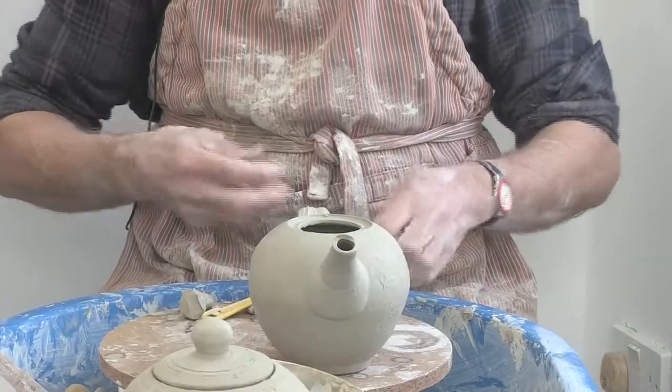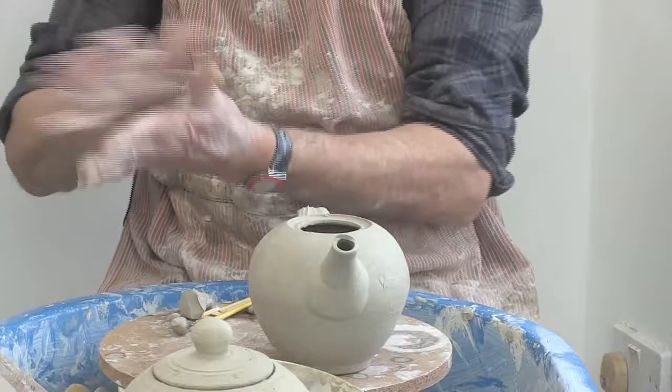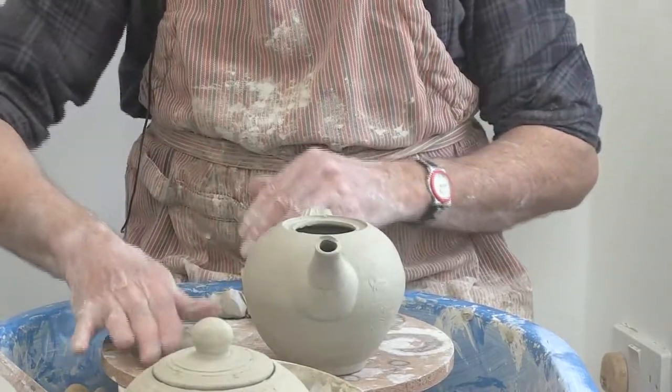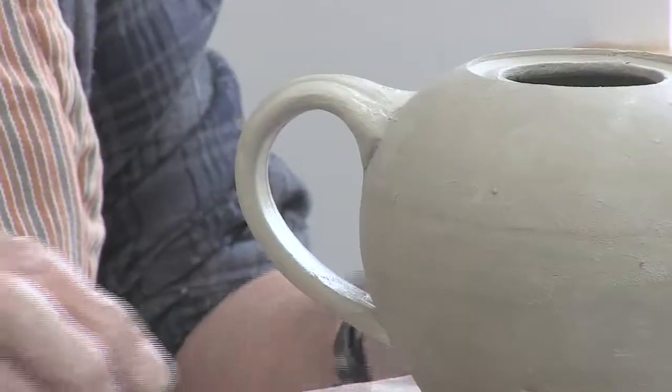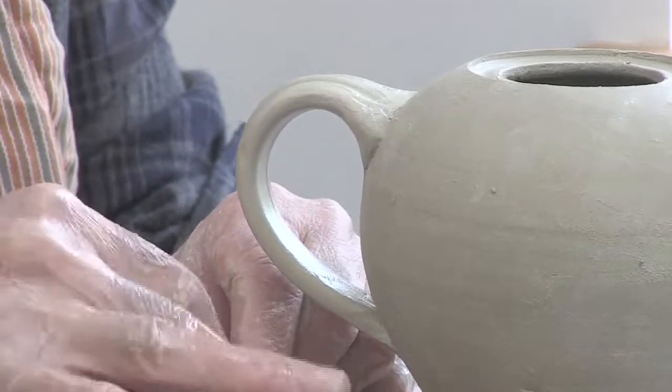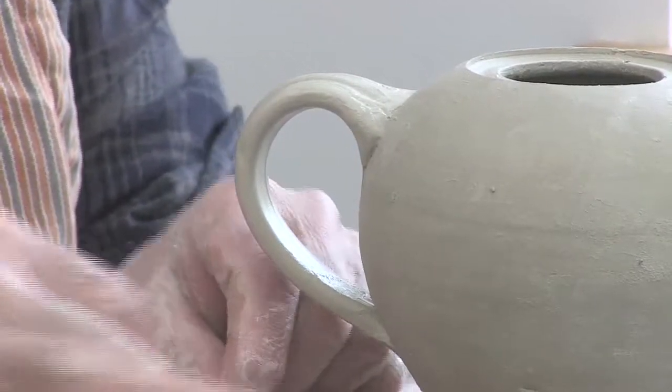The only thing left then to do is the thumb stop. And I use my thumb and the finger like that to create a little triangular shape.